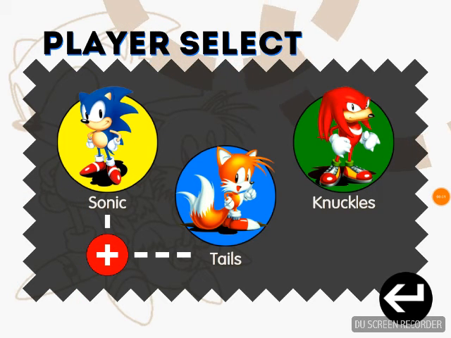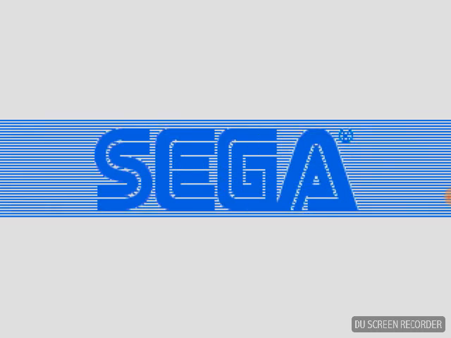Hello everybody, and today I will be showing you how to get into debug mode of Sanic 2 on mobile devices. Anywho, so yeah, you just choose any character. Keep in mind that has to be in no save mode. So, for purposes, I'm going to choose Sanic.